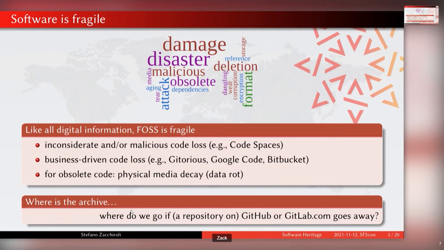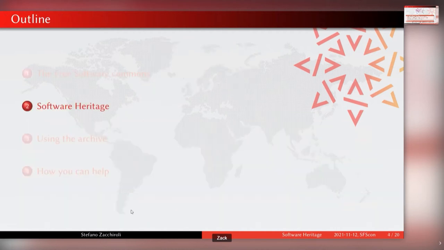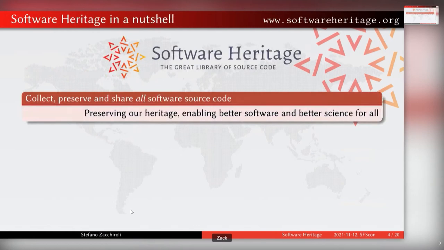Imagine trying to find the history of a website — most of you probably know you can use the Internet Archive to retrieve old versions of a web page. But if a repository on GitHub disappears, or if GitHub as a whole disappears 50 years from now, where do you go to retrieve the source code hosted there? Git is a distributed version control system, so someone might have a copy, but that wouldn't help if you don't know who has it. This is why a few years back — the idea dates to 2015, announced publicly in 2016 — we launched the initiative called Software Heritage: to collect, preserve, and share with everybody the entire body of software available in source code form.